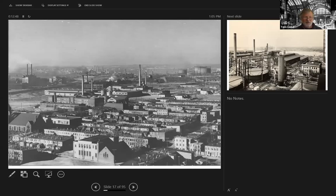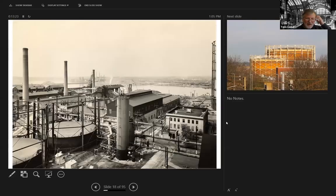Moving on with gas works — this is an area of Baltimore called Spring Gardens, down where the middle branch comes into town. It was a big industrial zone with lots of gas works. You can see the gasometers, which were used to manufacture and store the gas to pressurize the system. There's a couple of power plants and a couple of residences scattered in here too, so the mixture of industrial and residential was really fascinating back in the day. Here's another shot from the early part of the 20th century, showing a vast industrial complex of facilities to manufacture the gas through coal gasification, and the facilities to store and distribute it.